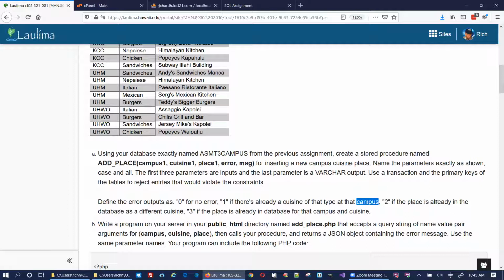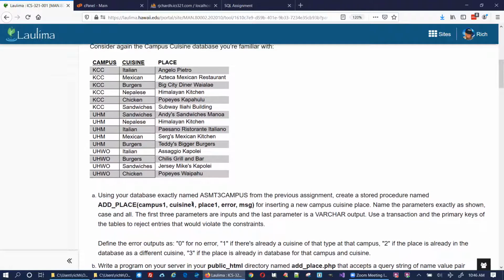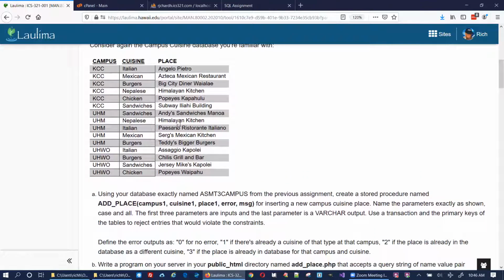Second, if the place is already in the database as a different name. So if we try to enter in Teddy's Bigger Burgers as a Mexican place, it's not going to accept it because Teddy's Bigger Burgers is already in there as a burgers place.